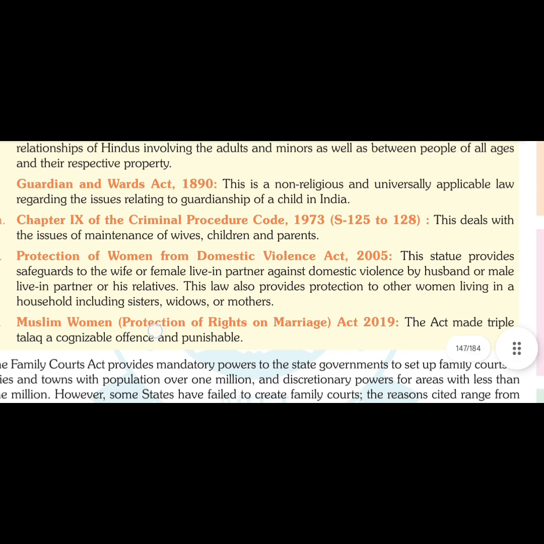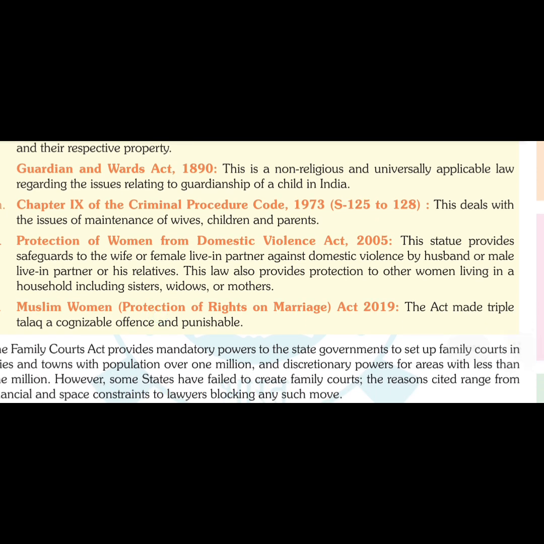Guardian and Wards Act, non-religious and universally applicable law regarding issues relating to guardianship of a child in India. Chapter 9 of Criminal Code, that is Maintenance. Protection of Women from Domestic Violence Act provides safeguards to wife or female live-in partner against domestic violence by husband or male live-in partner or relatives.